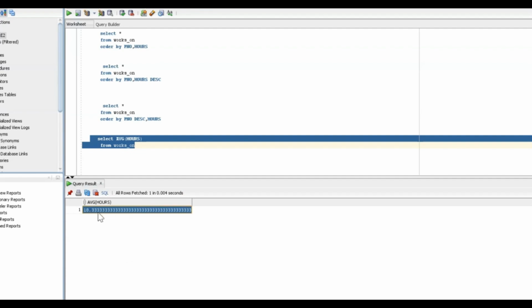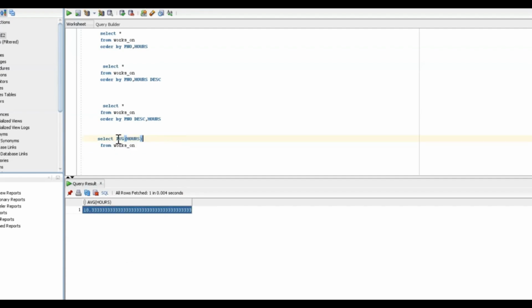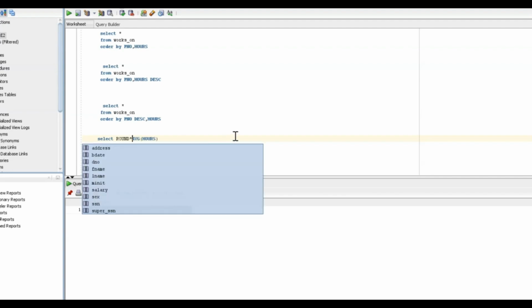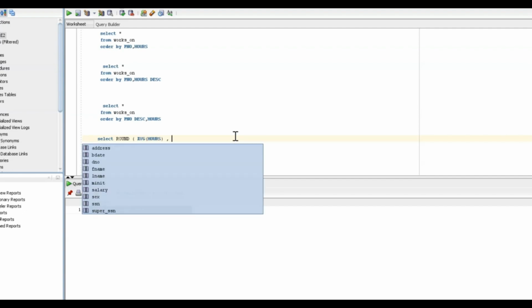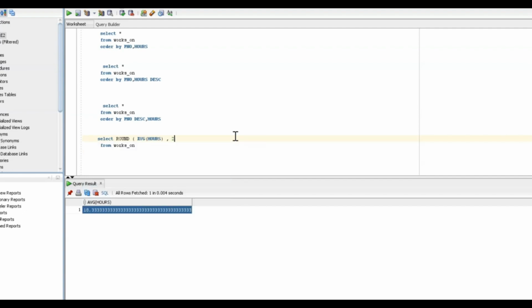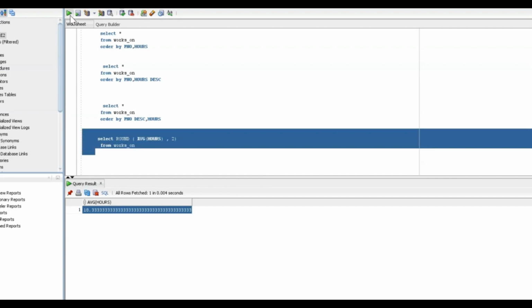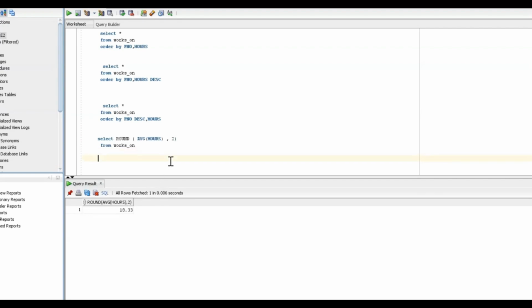But if you see, the decimal is too long, so we can use another function called round. Round, bracket close. If you want to round to two decimal places, you have to put comma 2 here. Execute. Okay, so 18.33. But again the output column is named round, so it doesn't look nice.